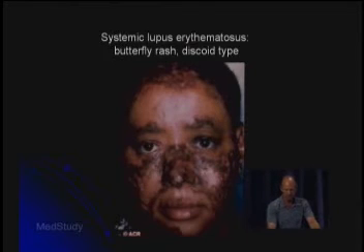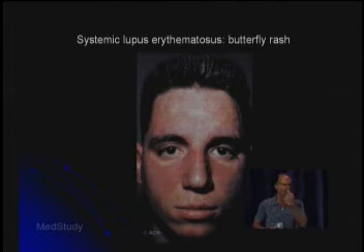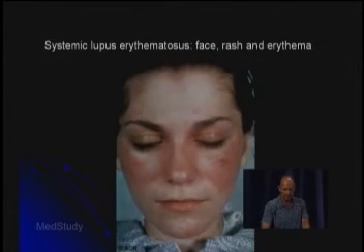But it doesn't only affect the face, it may affect the trunk. Here's a patient with a classic butterfly rash. Sometimes they'll drop you a hint when they say that there's nasolabial sparing. This fold here is spared, whereas other rashes may not give you nasolabial sparing. As you can see, this is a male, and in general, males do poorly with lupus. Not a good thing to be a male with lupus.